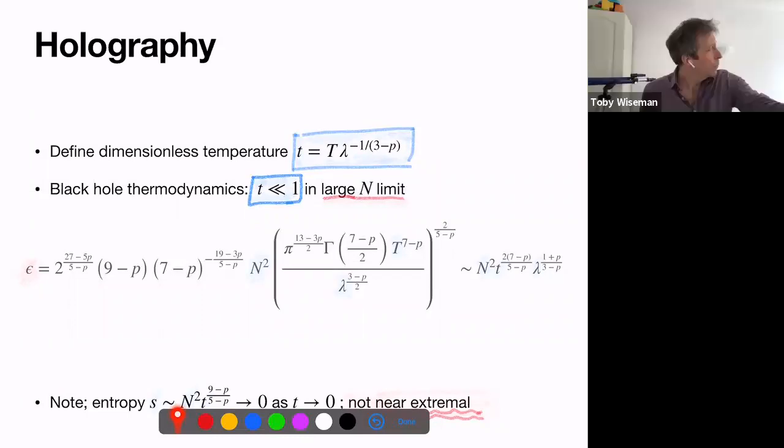I think one way to understand that is it's a bit like you're in the deconfined phase of the gauge theory. So you expect quantities to go like n squared. It would be rather surprising if the leading behavior went like n squared and the corrections didn't. I'm not sure I have any proof of that, but that's the expectation.